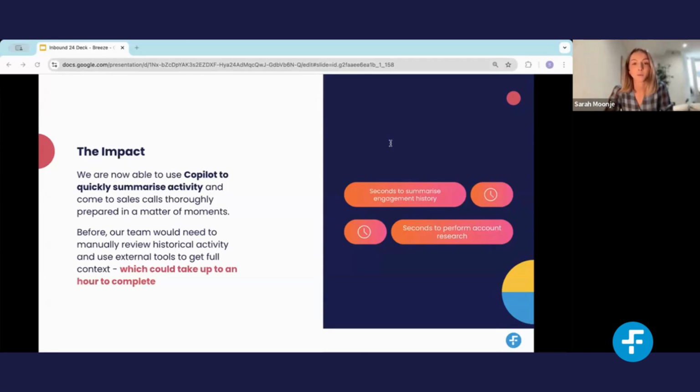From a marketing perspective as well, we're able to use it for that content creation piece for any emails and blogs that we're creating, help us with our tone and all that stuff. And from a CS perspective, we can summarize ticket summaries, summarize account and contact information really easily. And so ultimately that time to action has been the greatest impact.